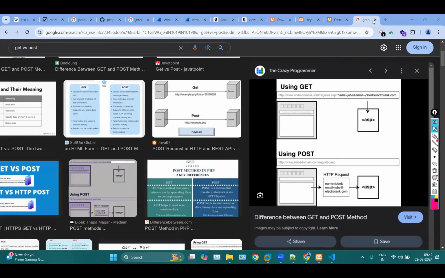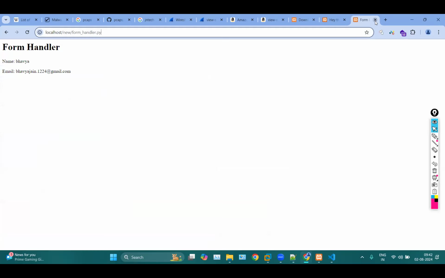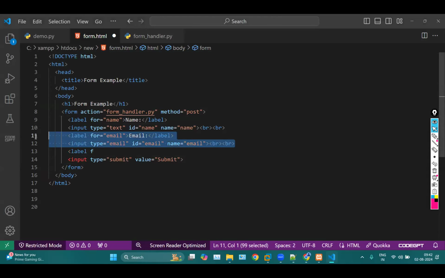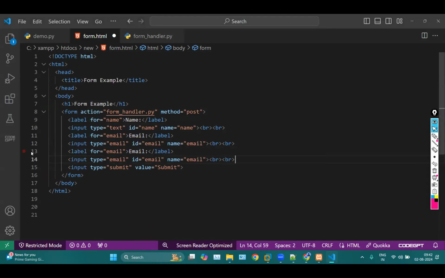Is it clear? Teacher, where do you see the password when we're using GET? See, whenever we use a GET request, in this we are not asking for the password, right? Let's say I enter another field here. Label for, let me copy this part and paste.